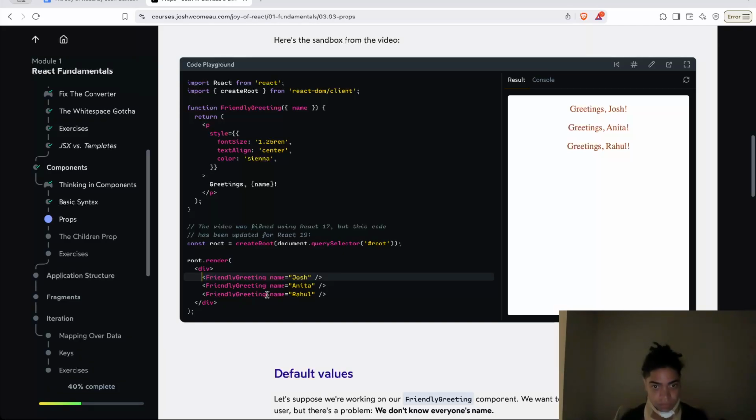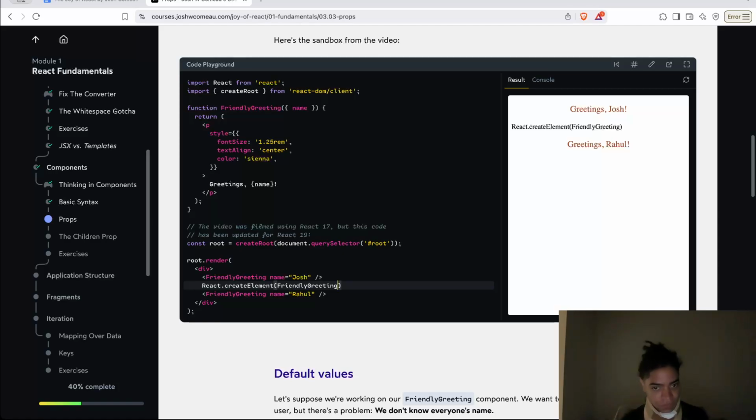So it's going to transpile this into a React element, React.createElement, where the first argument is the friendly greeting. We're not passing anything here, but as you can see, it's not going to render that.